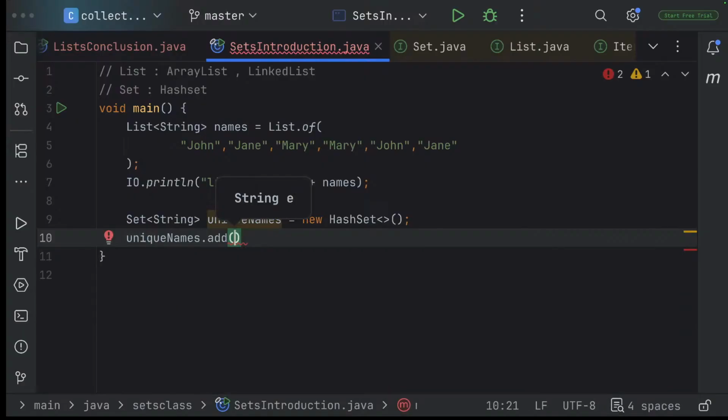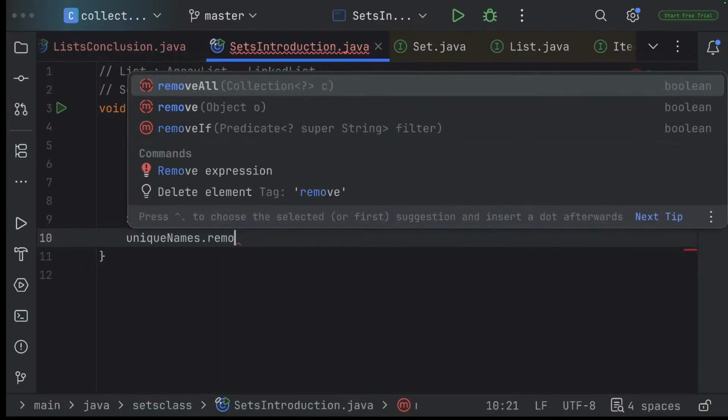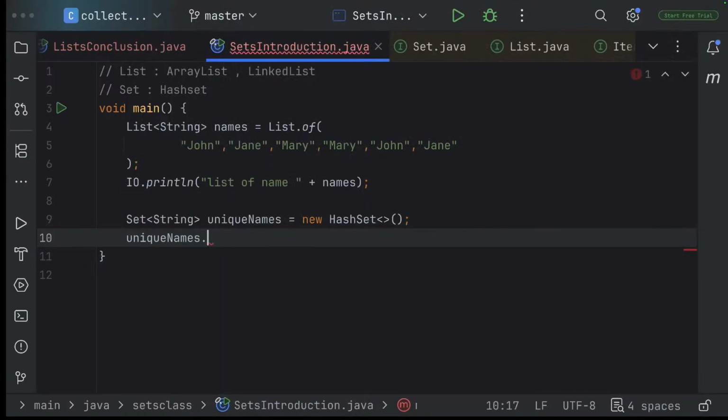Remember, again, Java collection framework. If all the collections extend or implement the collection interface, the interface types extend the collection interface. The concrete types implement that collection interface, which means everything declared in collection is available to us regardless of which collection we're using. So add is available, contains is available, remove is available. So all those functions we're exploring are available. The only difference is when the collection is specialized, you'll find some additional unique functions are added.